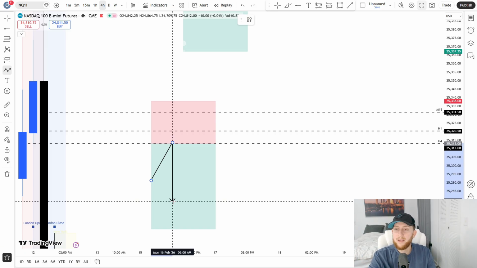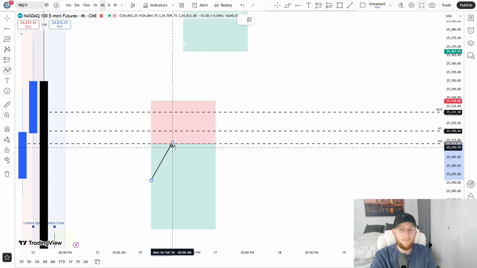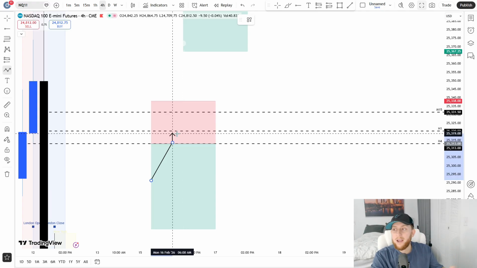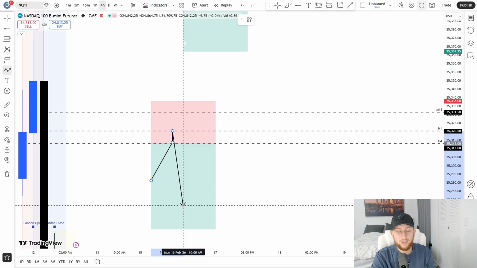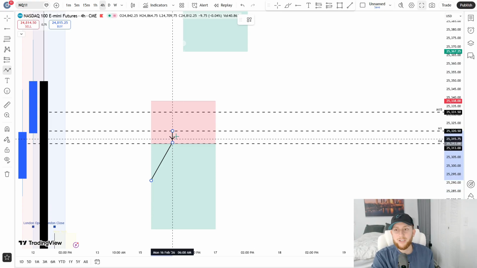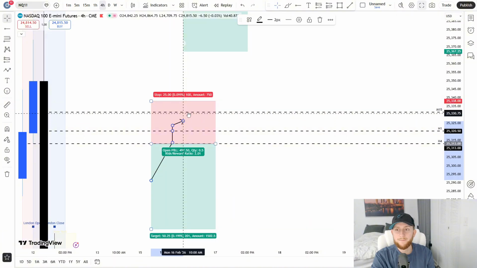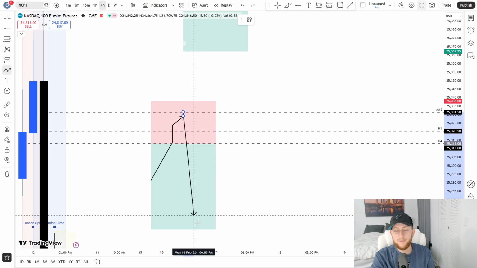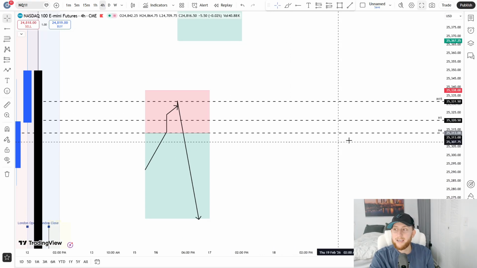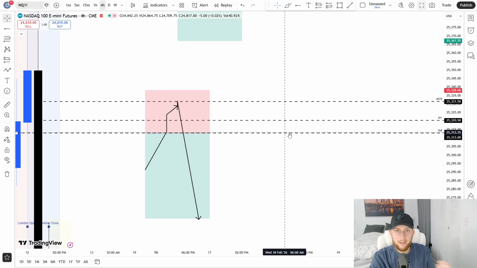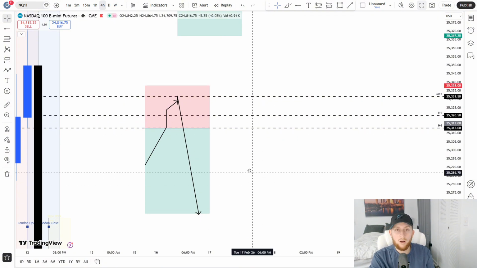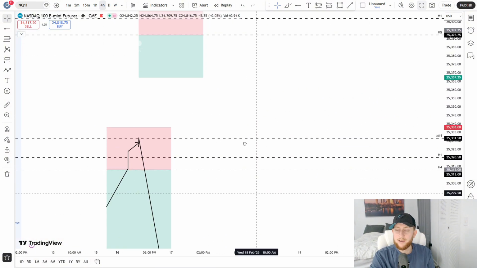So what would happen if that doesn't happen? Let's say we push past this H4. Where's market going to go? Market's going to go to the next level of supply, which is going to be this H1. Now, hopefully this H1 is going to be the level that pushes us down and sends us to profit. But let's just say it's not. Let's say we go to this M15, and that M15 is the one that gives us the move down, and then we finally go into profit. See how each time frame is a level of supply, so that just gives us an opportunity for price to reverse and go our way. So this is that 3 time frames in confluence setup, right?